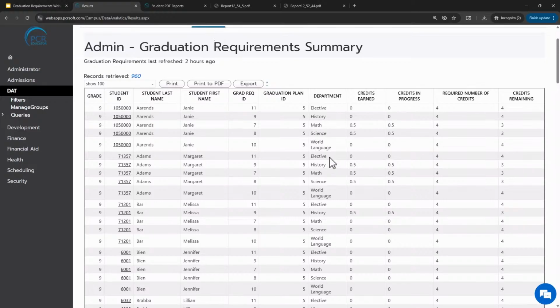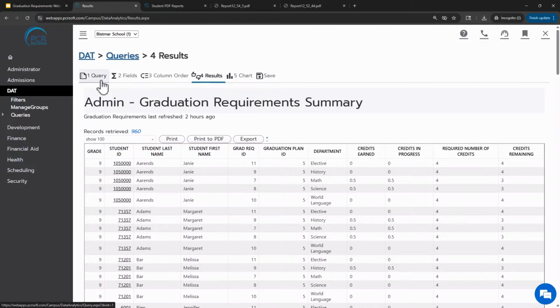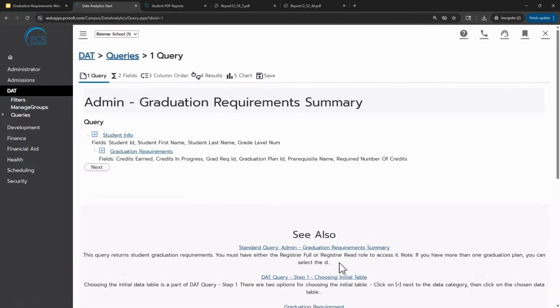The way that you can do it is you can go to query, and in the student info, let's just take a look at an example. Let's say that I want all my 12th graders that are not meeting the math requirement yet. So I want to see which students still have 2 or more credits remaining in the math department, especially those students who are in grade 12.